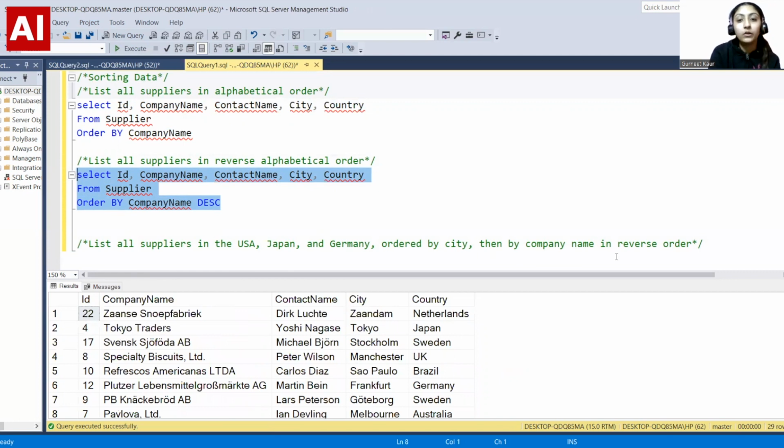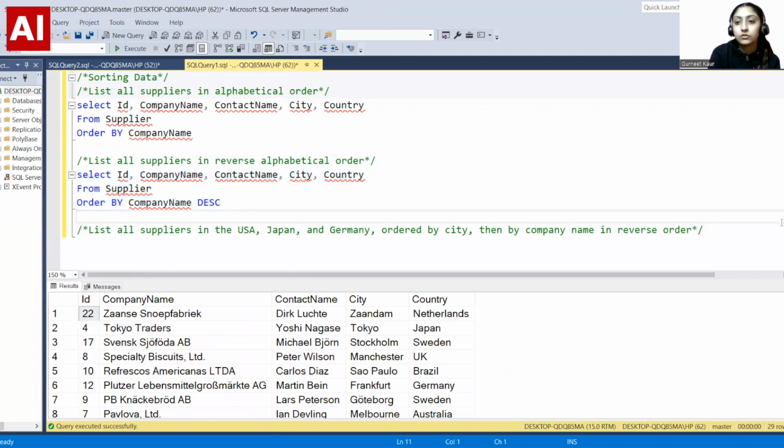Now, coming to a third problem statement. It involves sorting the data by multiple columns. So we need the suppliers in the countries USA, Japan, and Germany. Then we want to sort the data by city in ascending order, then by the company name in descending order.